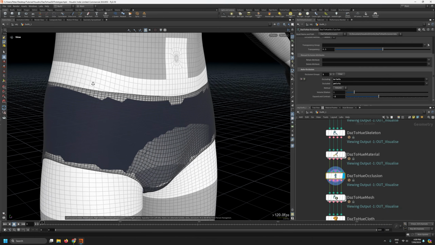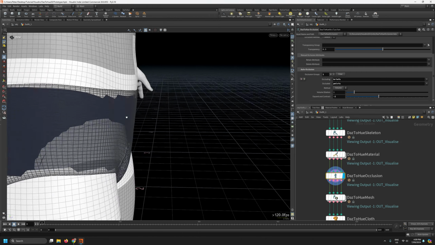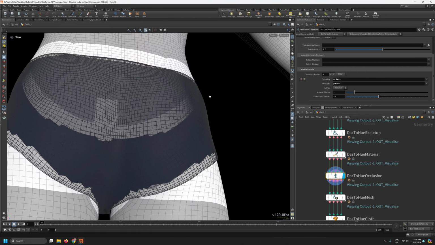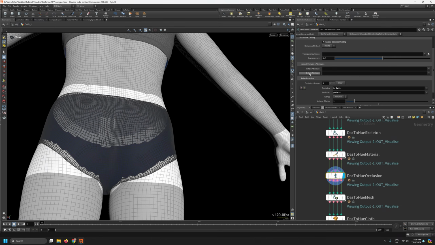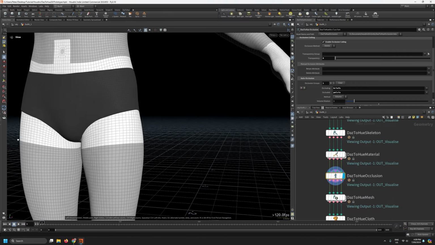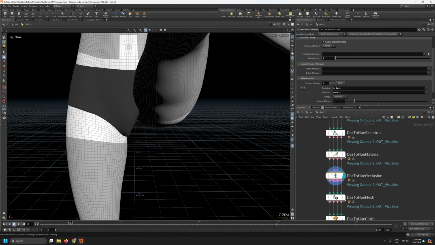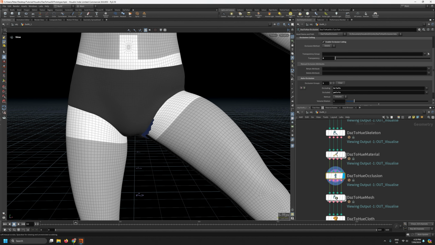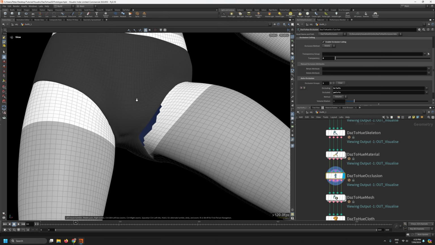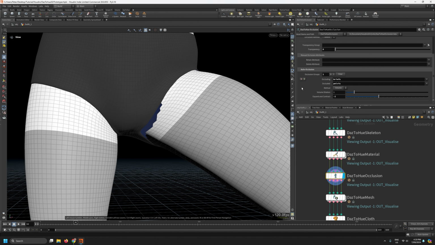As I said earlier, it occludes to the nearest point, so I can't get a perfect occlusion along just the seam of the briefs. We can only get as close as the nearest point, really. If I turn transparency off, to make sure we're not getting any visibility of the deleted polygons, and we might in other poses, so it's always good to scrub through the timeline and just check some other poses. So I'll need to bring some back to cover that.